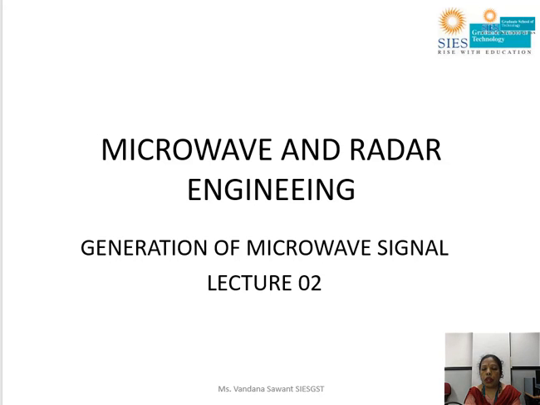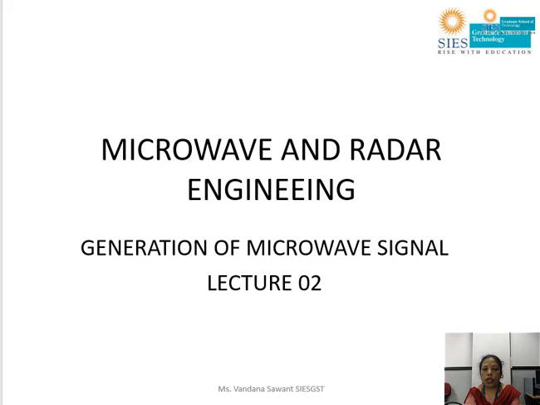During my first lecture, I introduced the different signal generation techniques at high frequencies, and what devices, like solid state devices and tubes, are available. But if we go on increasing the frequency beyond 1 gigahertz, what are the limitations of these devices? That we have also seen during lecture number 1. Now we will see how these devices are modified to generate a microwave signal within a few gigahertz frequency.